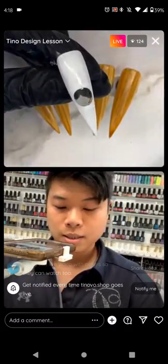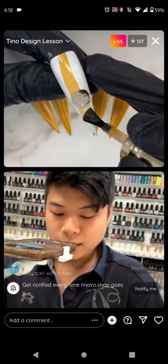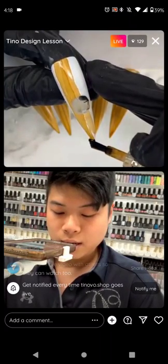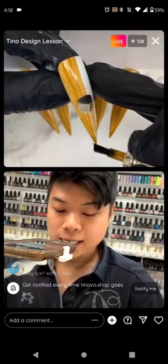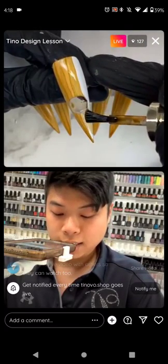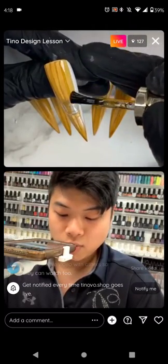Now this, you still do the same thing. Don't be afraid to go through the circle because you're already protecting it. So it will not stain the background at all. Now, if you don't protect it, you either have clear acrylic on the background because you have to start with clear nails. And the ink is able to stain clear acrylic, so you don't want that.